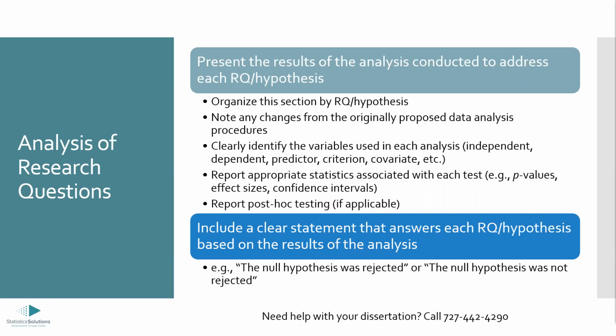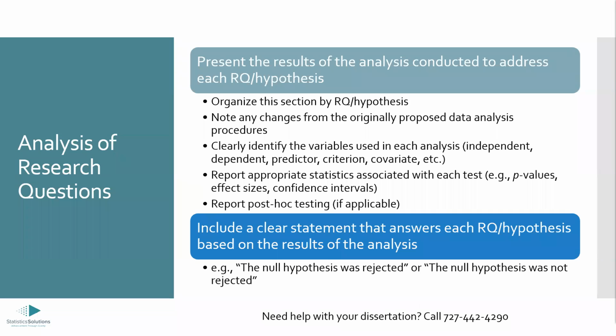After you talk about your assumptions, you can finally get into the analyses that answer your research questions and hypotheses. So you want to present the results of each analysis that you conducted to address each research question. And you should do this in the order that your research questions and hypotheses appear in the rest of your document. So if you have 5 research questions, you just want to go in order of research questions 1 through 5. You don't really want to change the order or jump around. Start with research question 2 and then jump to research question 5 and then go back to research question 1. You should present the analysis in a logical order.